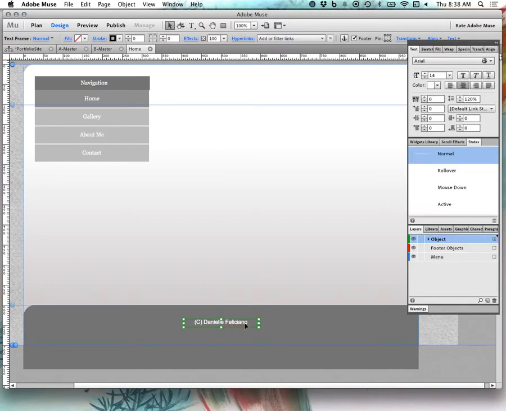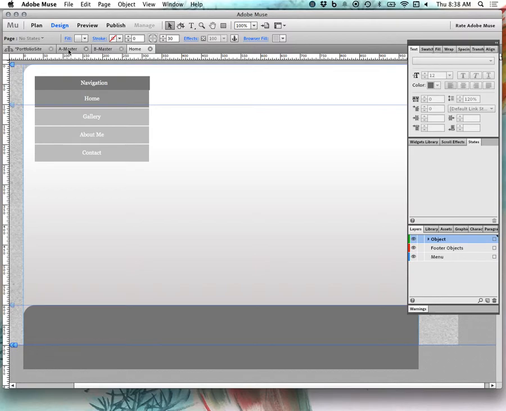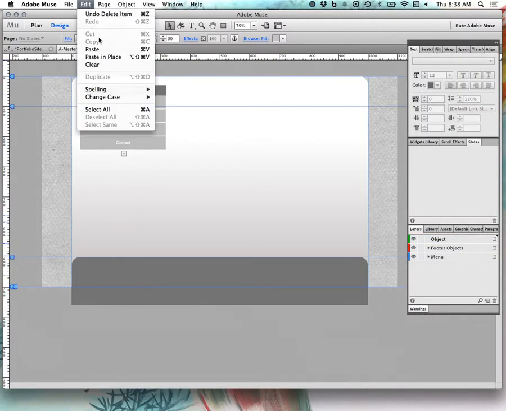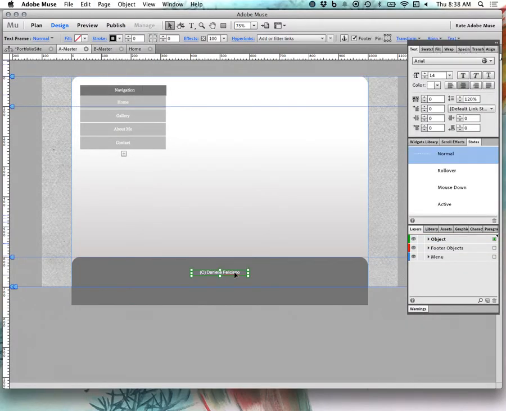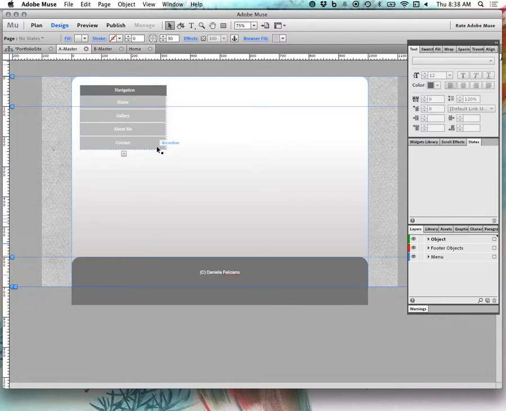Now let's say I made this and I want to move it onto the master page. All I have to do is copy this item, and I'm going to delete it, I should be able to come here and go to edit, paste, and place. And that will paste it exactly where it was. So that's one way you can move things from page to page and not have them be in different areas and not lined up, which can be really important in web. If you have your navigation menu and it's scooting over by like 10 pixels every time you switch pages, it doesn't look right. So that's something important there.